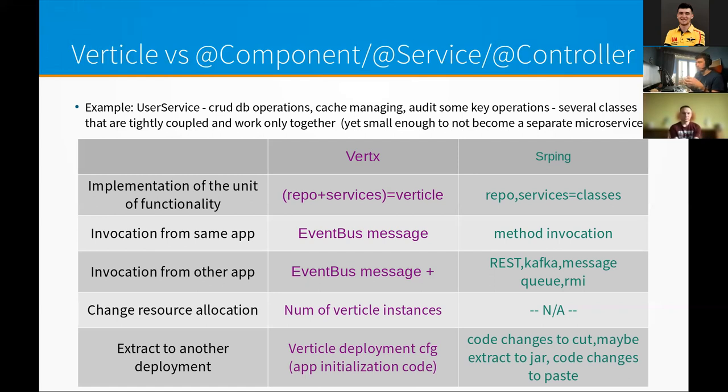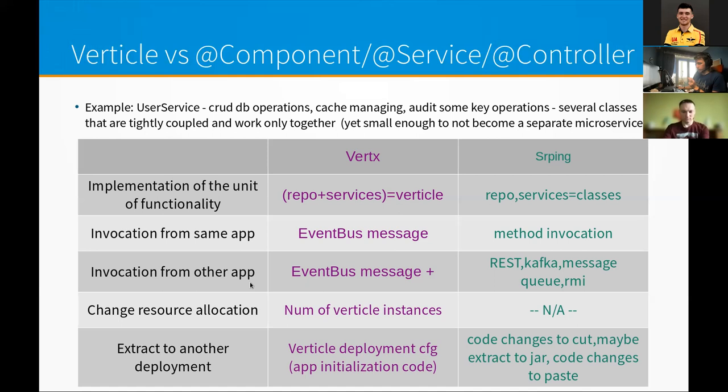So this is very similar to what we have in the Actors model. Actors also provide an interface, but that interface is a messaging interface. And that is very different because in Spring, you cannot just pick your business layer, cut it and paste it in some other service. You cannot invoke it directly. You would need some mechanism, either Kafka, REST, whatever. Somehow you would need to call it, and somehow you would need to add that mechanism. In Vertx, that comes out of the box. It's just event bus messages, the same old event bus messages that you were using all along.